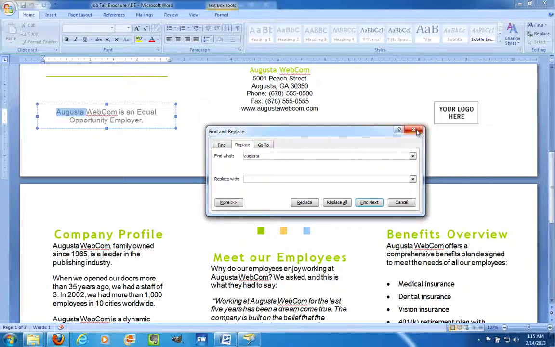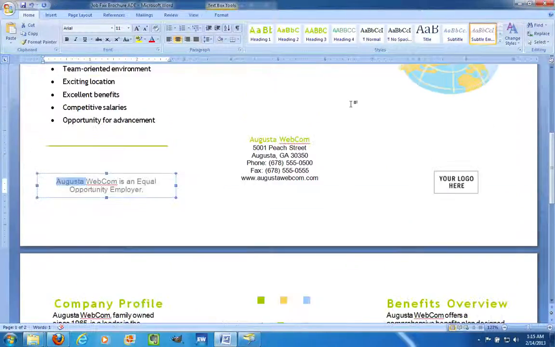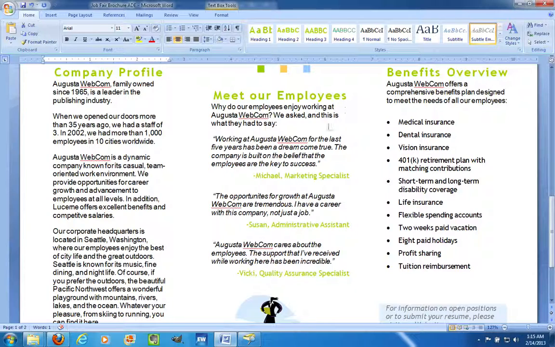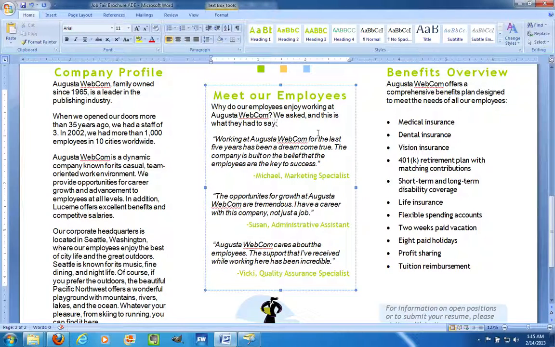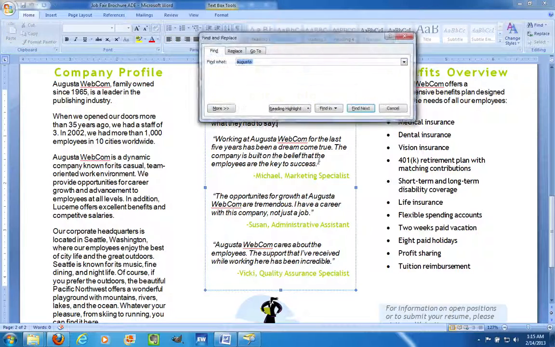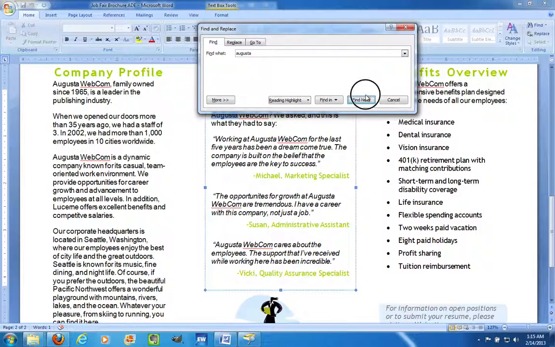And one other thing you need to be aware of, if you have a selection before you initiate the command, right now I have this text box selected. If I initiate my command now, it's only going to find the things in that selection. 1, 2, 3, 3.